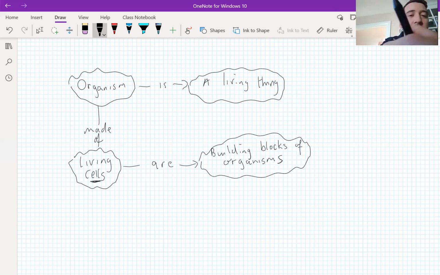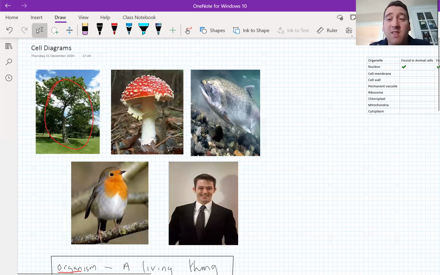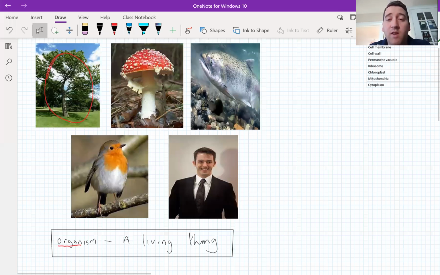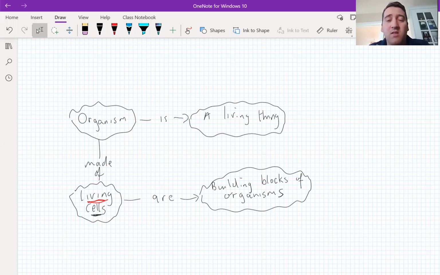Now, why have I said living cells? Well, if I was to take something like the firewood, every summer what I do is I get some trees that are in the fields nearby. The farmer that owns the fields next door often has wood that's fallen down, and he lets me chop it up and I store it for firewood. Now, that firewood is the same wood as this guy, the tree here. But this tree is alive. That means its cells are living. Now, when the tree dies and I chop up the firewood, well, that firewood isn't really alive anymore because the tree is dead. Now, the firewood is still made of the cells.